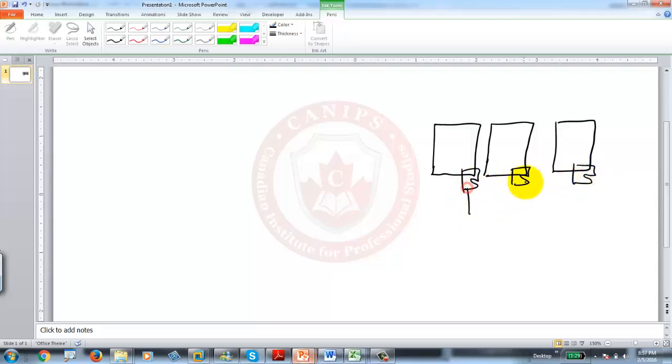We have a network card. Sorry about my diagrams. And this is server 1, so here it is egreen SRV1, and this one is egreen SRV2, and this one is the client machine.